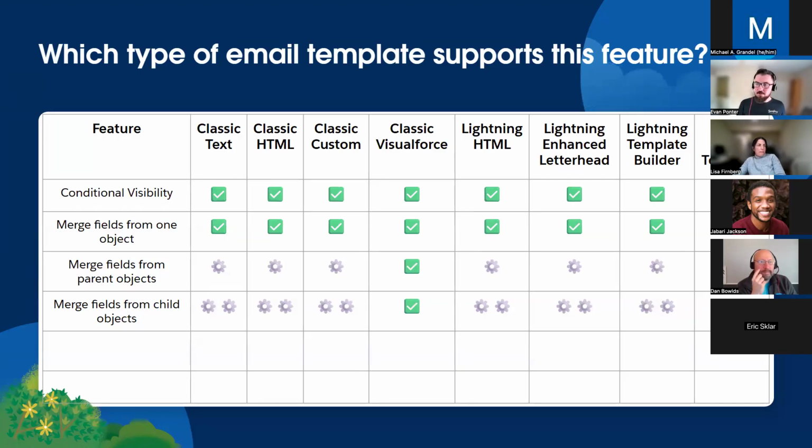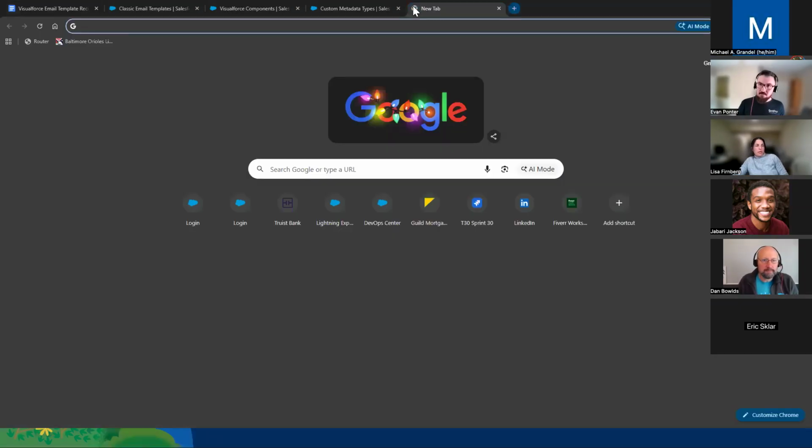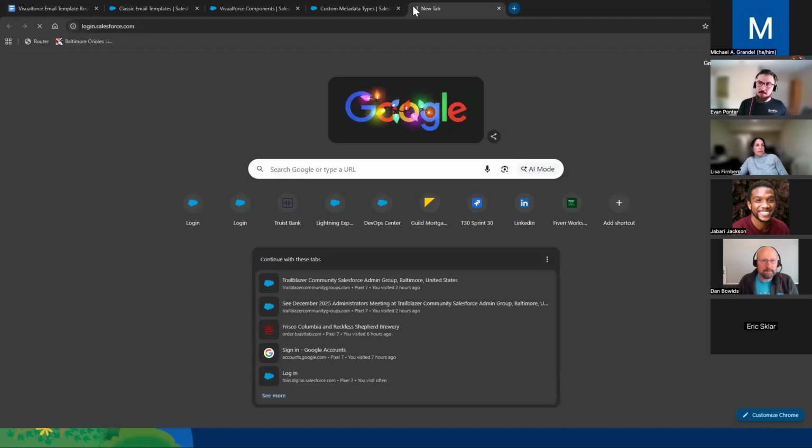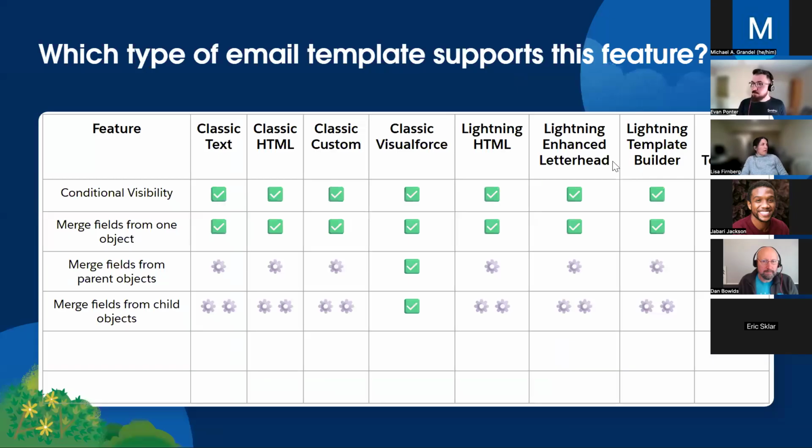Yeah, let me show you that real quick so that we're all on the same page. Because enhanced letterhead is sort of its own separate thing because you can look up to an enhanced letterhead from the email template. Yes, that is true. So I wanted to draw the parallel between, you can do HTML without the letterhead specified, but in this column, if you have letterhead specified, it allows you to do things where you're keeping headers and footers consistent, which we'll get to in a second here.